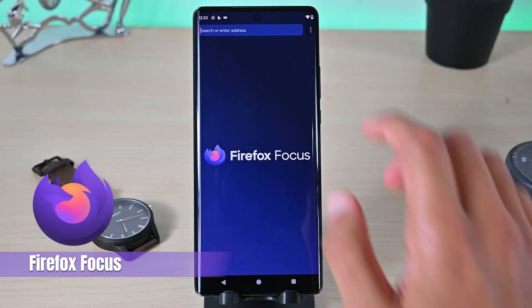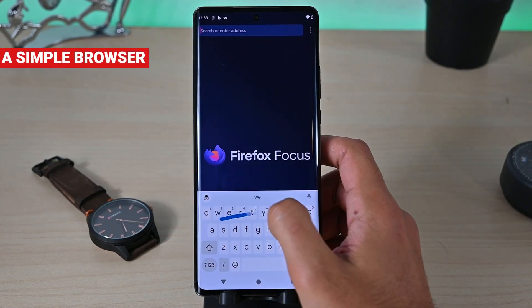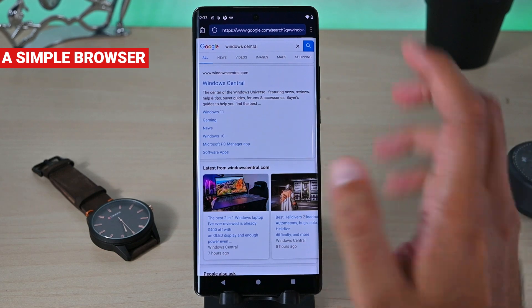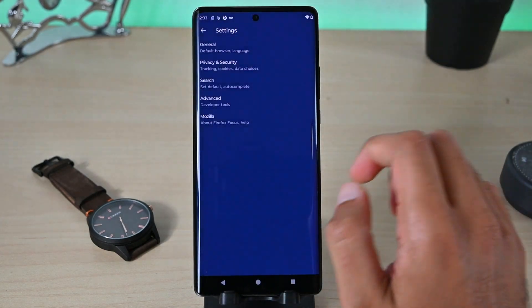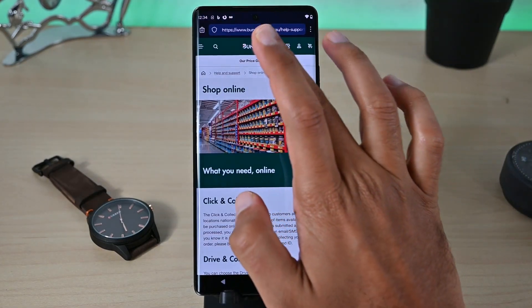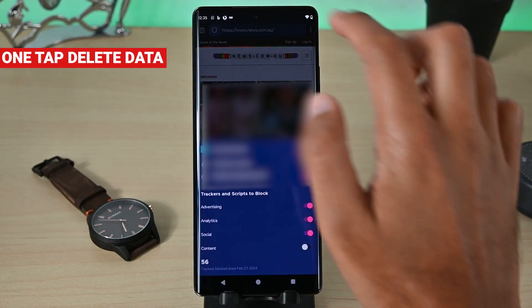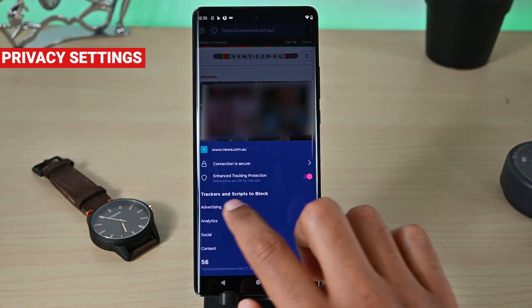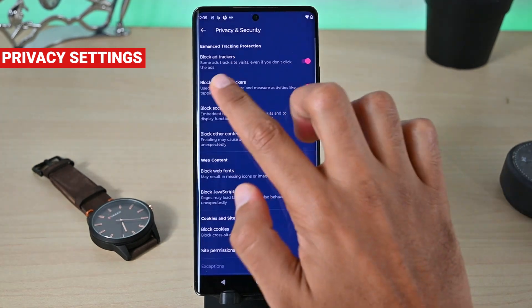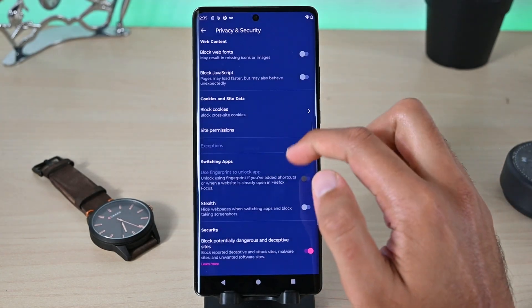If you're the kind of person who likes minimal distractions, then Firefox Focus may be your choice. It's not as private as others, but its simplicity makes it a private browser. It has no tabs, no syncing, and no confusing settings. Google is the default engine, but obviously we can change that. You can only browse one website at a time, and when you're done browsing, just tap that delete button to delete all the website data. We can control settings for each website about the details we share and the content we see. Firefox Focus is not perfect, but it's good enough to make you focus on things other than your privacy.